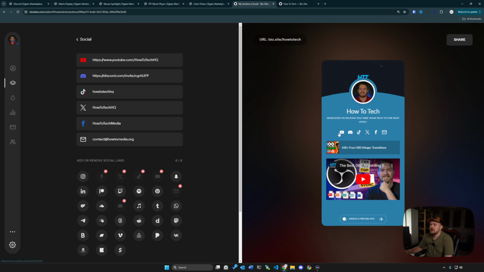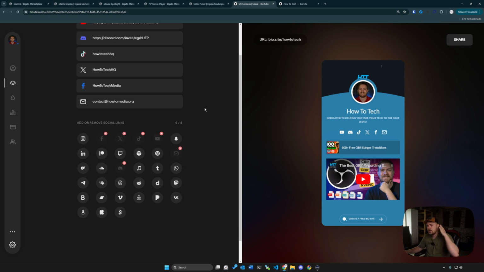And you can see these buttons down here are assigned to those social sections. So I've got different ones for YouTube, Discord, the different platforms that I use. So say TikTok, X or Twitter, whatever you want to call that, Facebook, and even email. And you can set those up down through here. And I have to go ahead and give credit where credit's due. Most of your popular social media sites are on here.